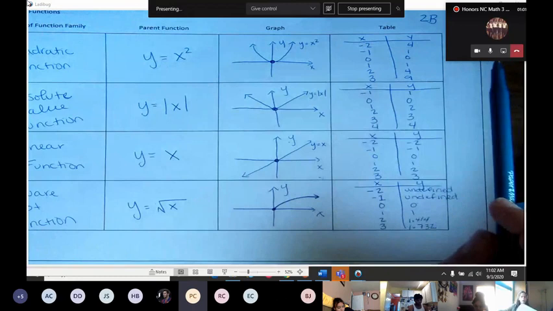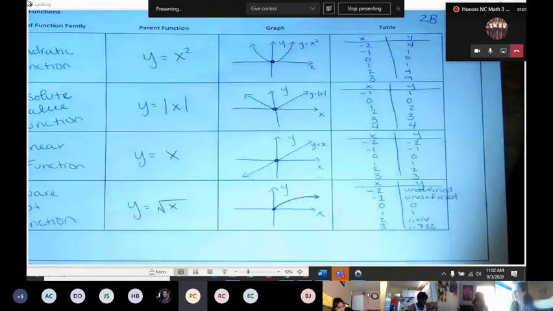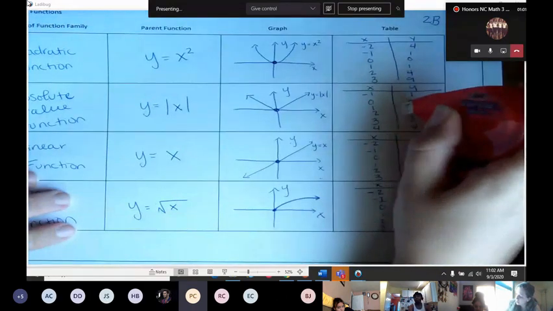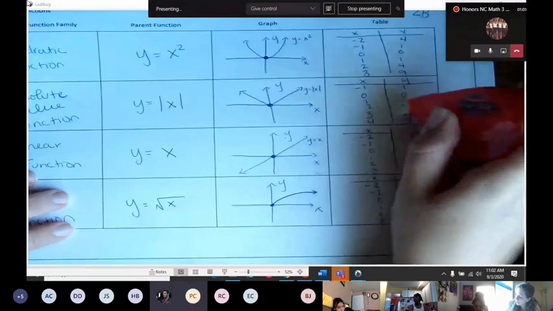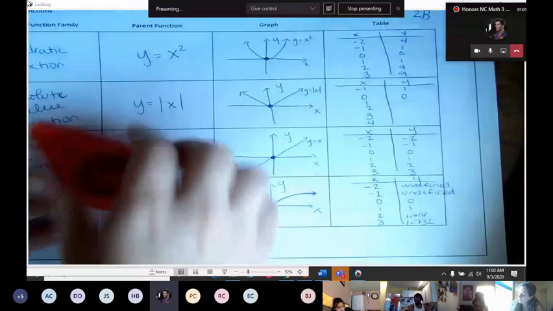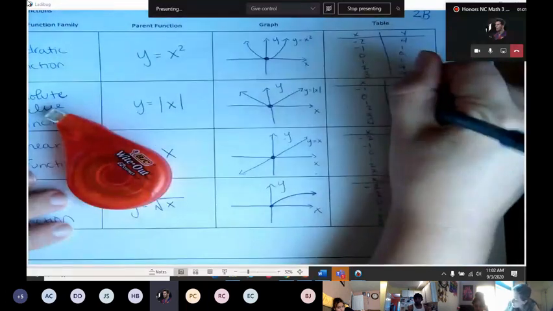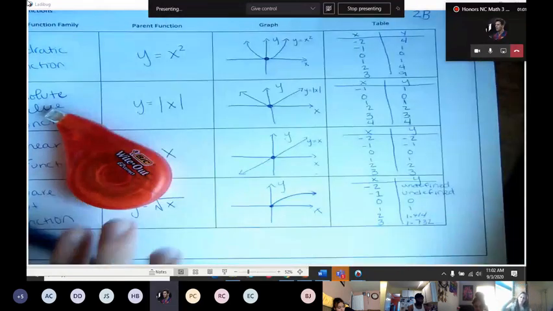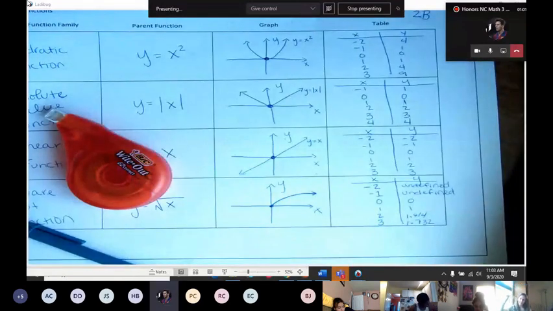It's 6 numbers on the x value and it's 5 on the y value. I see the issue because I forgot to put this 1 in. Thank you. Good catch. All right, is that better? Yeah. All right, thank you.